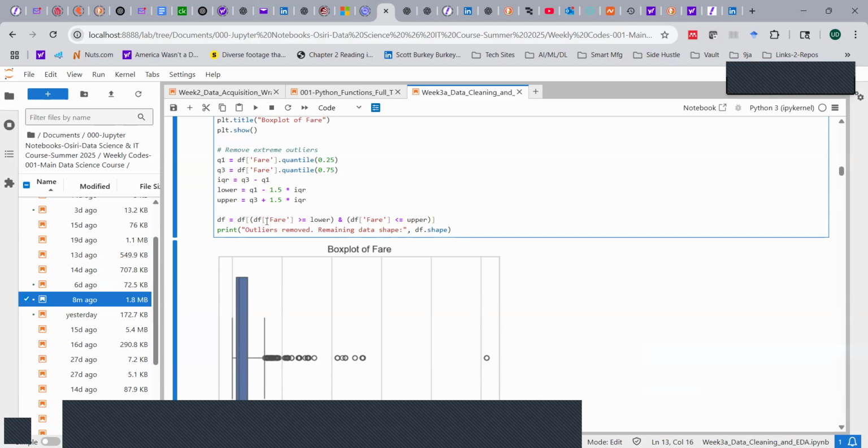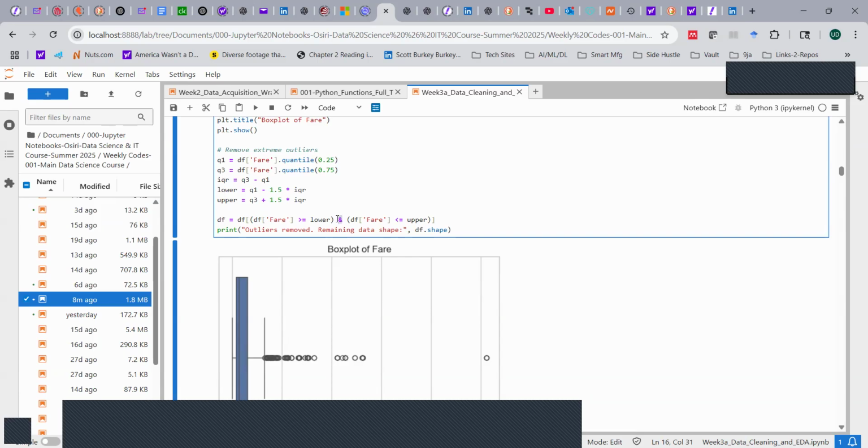And then you go to the final DF that you choose, right? Look at what you're doing. You use your DF fare, and you're looking for anything greater or lower than the lower bound, right?